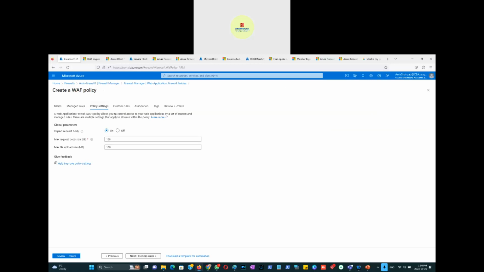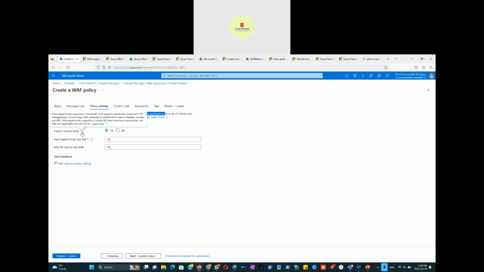If you go to policy settings, then a web application firewall policy allows you to control access to your web applications by a set of custom and managed rules. There are multiple settings that apply to all rules. So the WAF policy allows you to control access to your web applications. Who can access, who cannot. So max request body size. So it just says inspect request body.